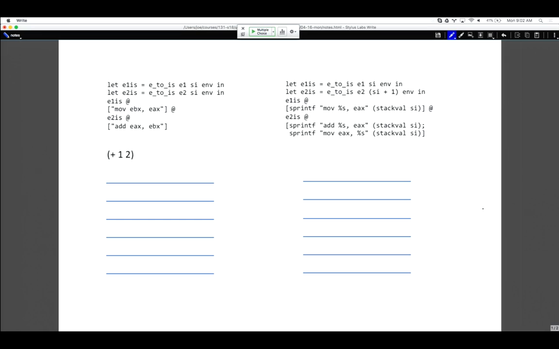Over the course of the quarter, I'm not going to do as much detailed coding during lecture, but during the first few weeks, it's just super helpful as we all get the first compilers written to see this stuff in detail in class. So that's why I'm doing some of this stuff in super detail in class.